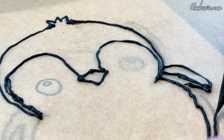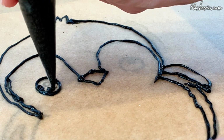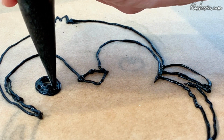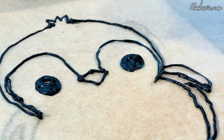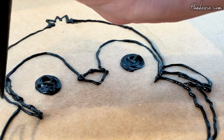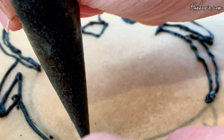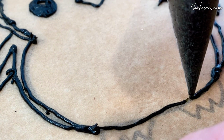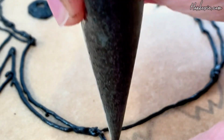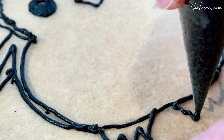Carefully trace and fill in the design following the lines. Why black outline first? Well, just like when you're drawing on paper, an outline gives us a clear shape to work with. It's like the skeleton of our penguin, helping us keep everything in proportion. Don't worry about being perfect here. We are going for cute and fun, not a professional painting. Just a simple oval for the body, a little curve for the head, and some basic lines for the wing.